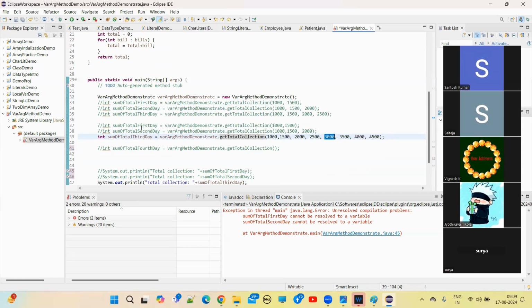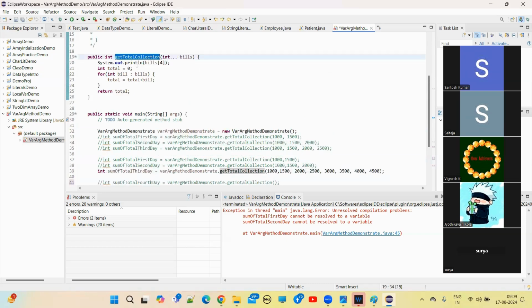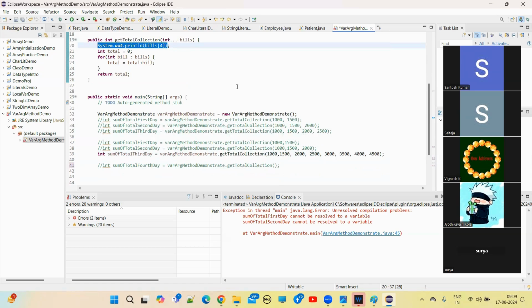So if I put these things in the above methods, what will happen? Let's suppose we are calling this method. If you call this method, what arguments are we passing? 2 arguments. Which method will it call? This method it will call. But here, what am I trying to print? Bill of 4. 4 means index, fifth index. Do you have a fifth index value here?